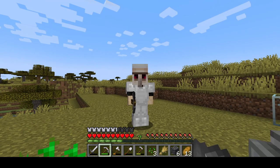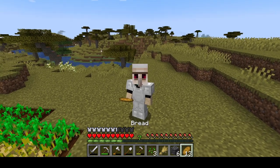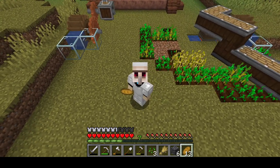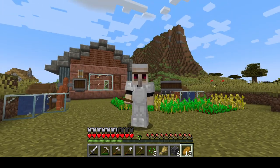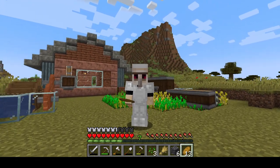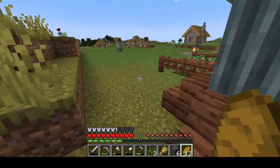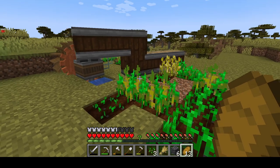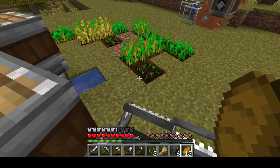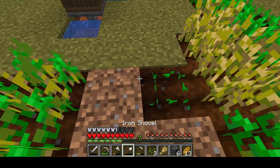So when I came back up here looking for some food, which I found, I got my bread, I noticed that my crops were getting trampled, and by the head that I'm currently wearing, I bet you can kind of tell who the culprit was. All of the ridiculous amounts of iron golems that I had around my base just kept on crawling up on top of this arm here. And they would just get pushed around until they path found their way off. And then, well, they'd fall on my crops.